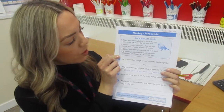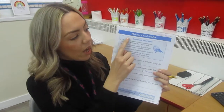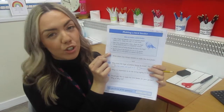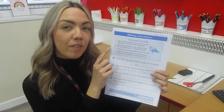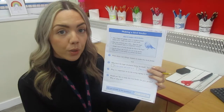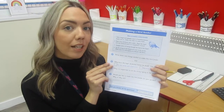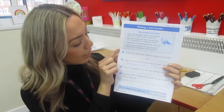So now you've read the text once, you've read your instructions once. So you should now have circled any words that you don't understand and also circled all of those words which tell us how. So they are our actions which tell us how the instructions must be completed. Once you've read it once and you've done that, pause and go and find out any words that you didn't understand. So you can use a dictionary at home if you have one, or you can go onto Google and find a dictionary online. Then I would like you to read it again. And reading it a second time really helps us to understand what we are reading. So once you've read it that second time, you can then move on to your questions, okay?